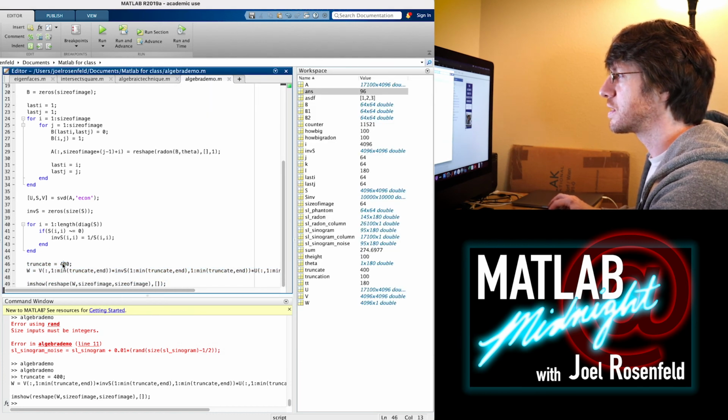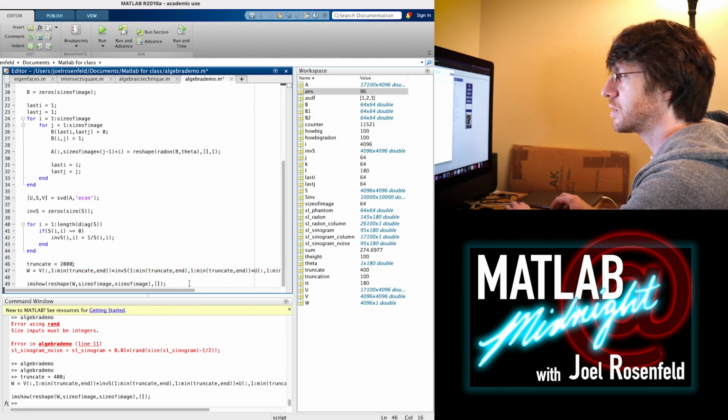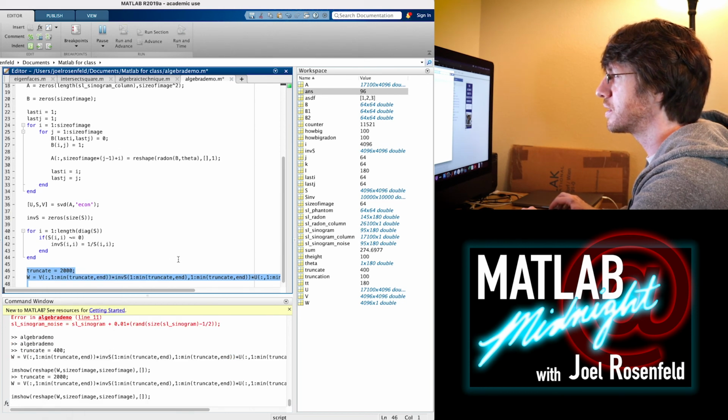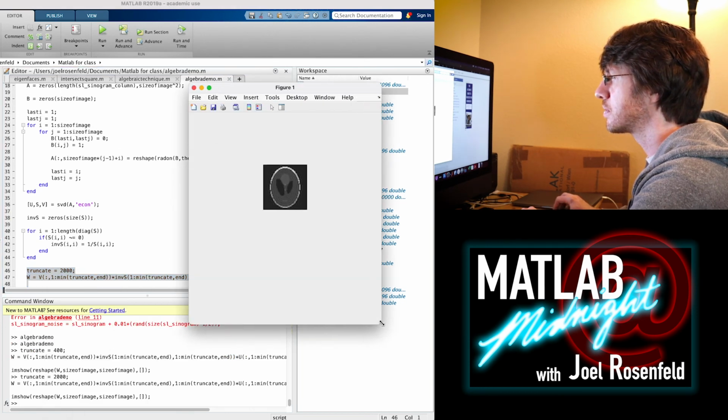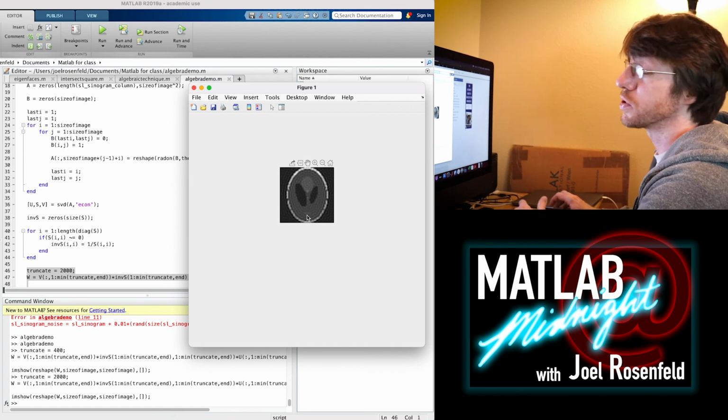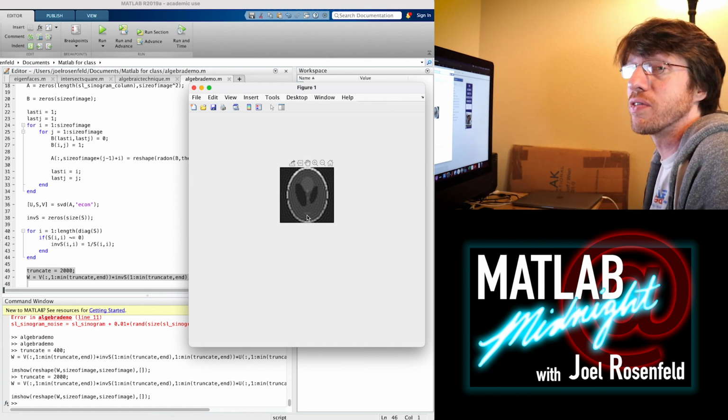And if I change this up to 2000, maybe that'll be able to get around a lot of the noise that we saw. And so here you go. We saw with the 4000, this little sphere here and this little guy here were completely gone. And these are supposed to be here. This, this, and this are all supposed to be in your Shepp-Logan phantom.